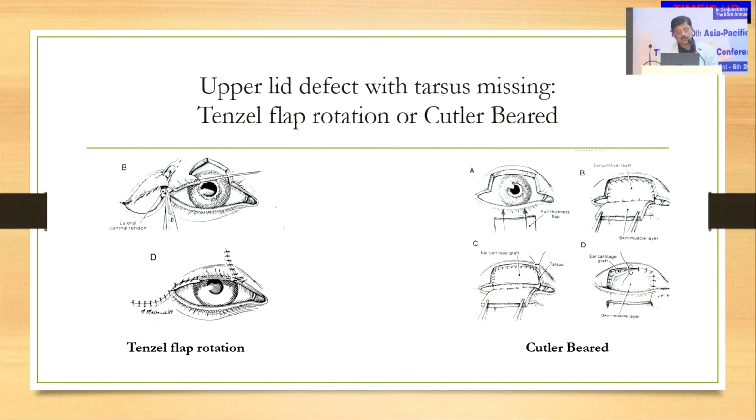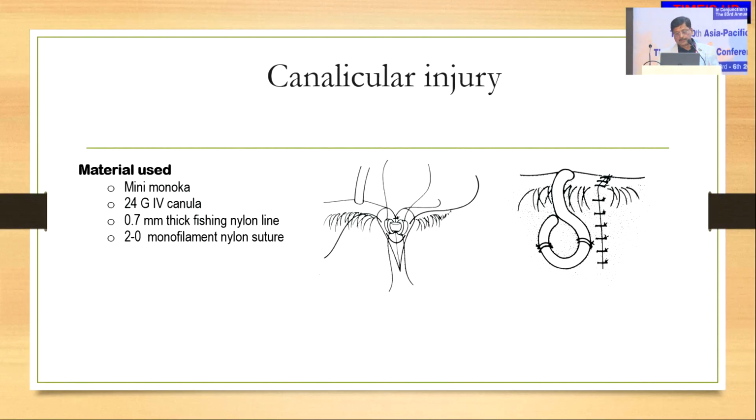Since it is upper lid, you may not have a need many a time for a tarsal plate again here, but if you think that there is chance of a floppy upper lid, you can always take a cartilage from auricle or nasal septum and place it in between this. People are placing some type of plastic or buckle type of thing for this, making an artificial tarsal plate also.